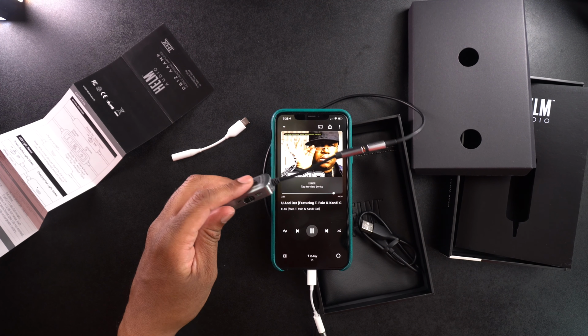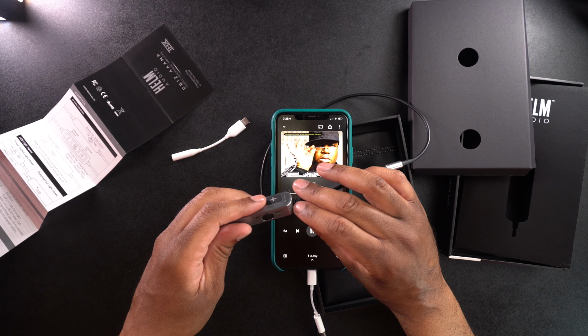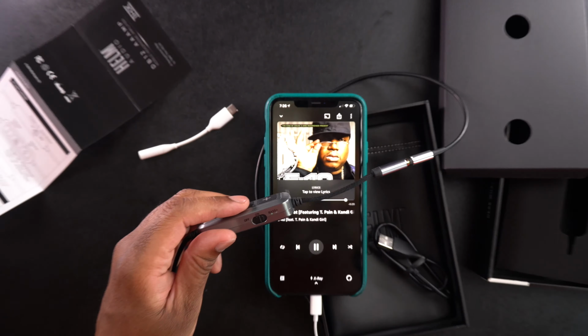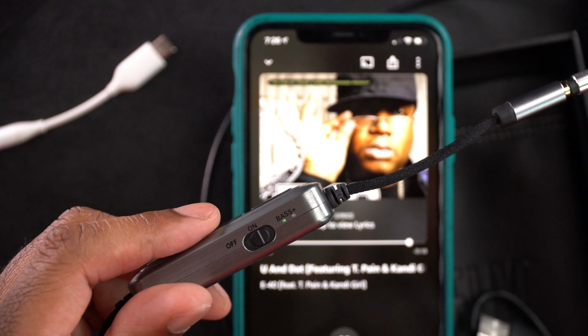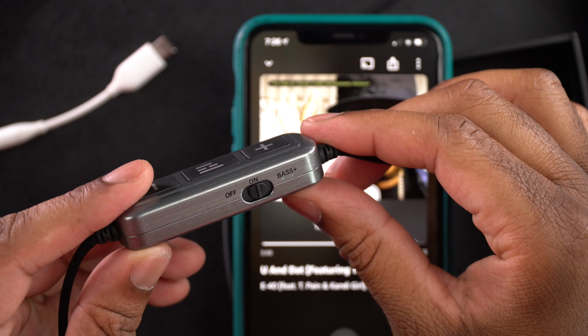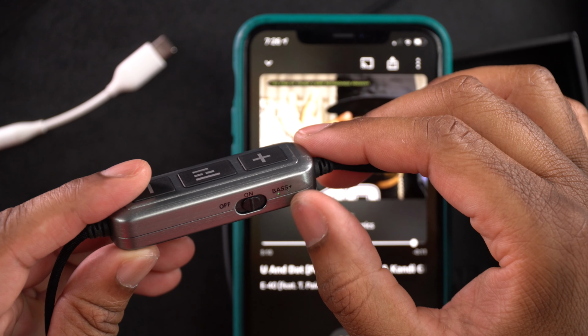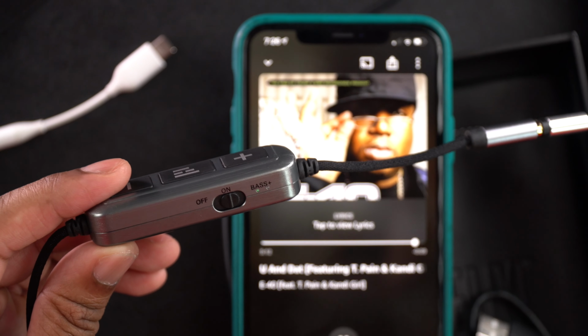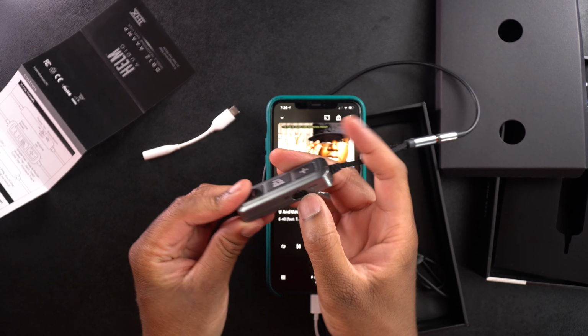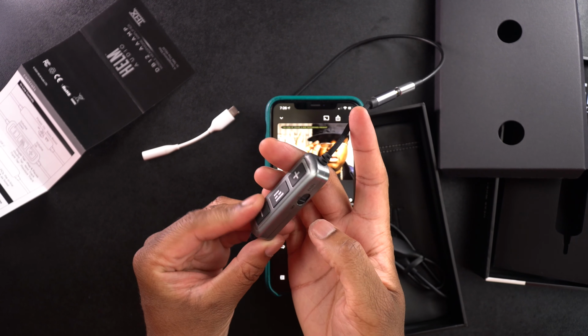Now there is a little light right here. I don't know if you can see it. Let me see if I can zoom in on it. There's a little green light that shows bass boost right there. It's kind of hard to see, but there you go. You can see it right there. That lets you know that you have the bass boost on, and then you can also turn that off. So let's see, we'll turn that off.